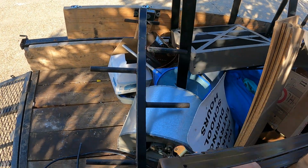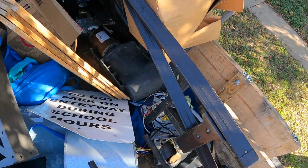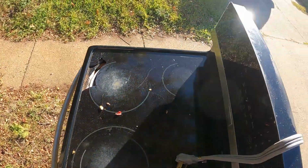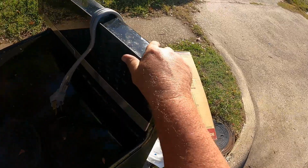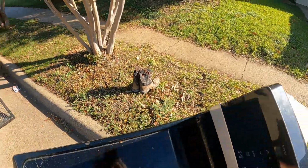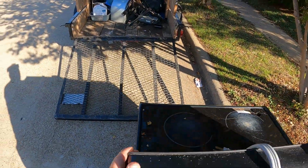I gotta rearrange a couple of things here, I think. Oh, maybe not. All right. Looks like a circuit breaker and a circuit breaker panel on here as well. So, kind of looking forward to doing the Stripmeister video. It's going to be a tight squeeze, but I think we can get it in there.